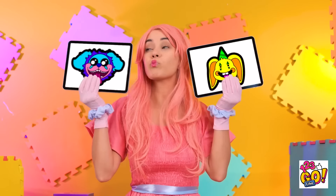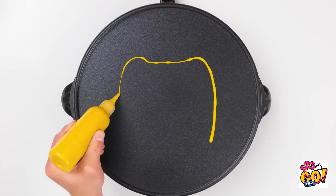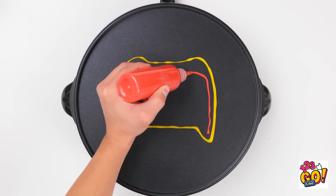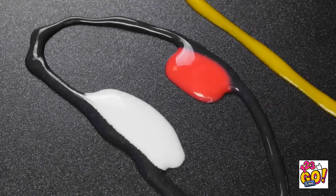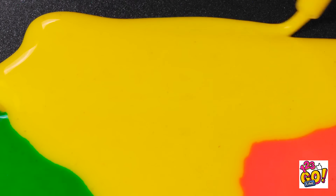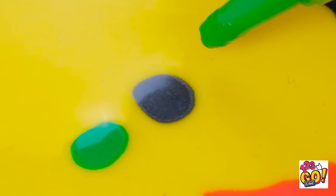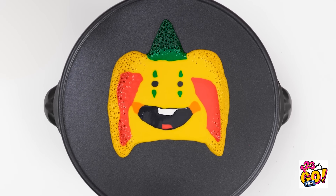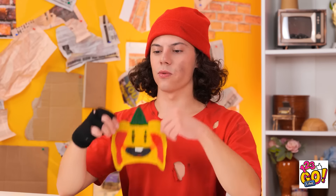Bored, are we? Well then, it's time for the next challenge! Poppy Playtime characters? I can handle that, because I've still got my trusty pancake batter. The yellow outline is done, so let me use red next. Even when you just have a shape, you still have to outline it to fill it in — otherwise the batter would go everywhere. Next up, time for the eyes! I'll start with little dots of black, then green dots above and below. It's looking great! Now it needs to cook. It's almost like a real pancake! He's set — time to flip him over! Just a little flip, and he's fully cooked and done! I love how he turned out!